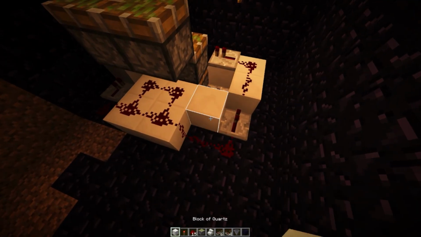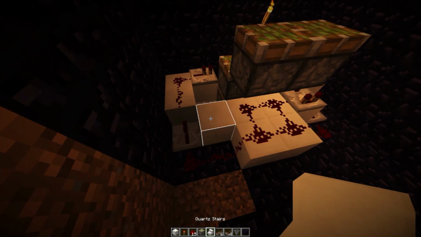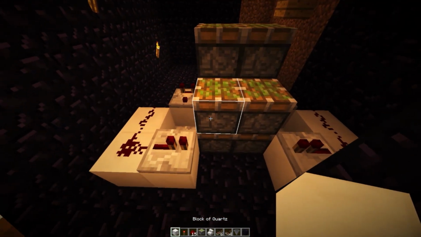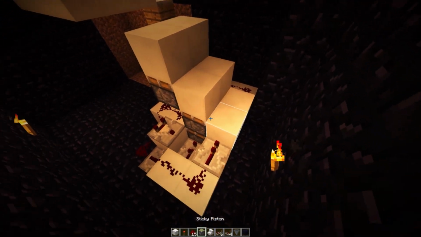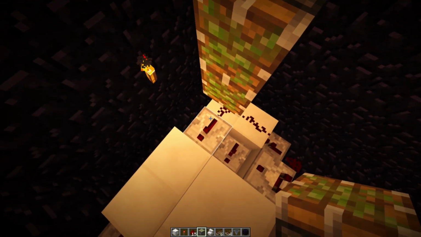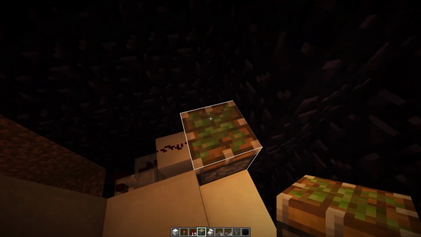Place down a block over here with a comparator on top of that. Place down another block over here with another comparator on top of this block. And then we need to go ahead and place 2 blocks right over there. Grab ourselves some more blocks and place it right on top of our sticky pistons. Next, what you want to do is place down 2 sticky pistons on top of a redstone facing this way, and then finally another one on top of our repeater like so. Do the same thing on the other side, so go ahead and do that.